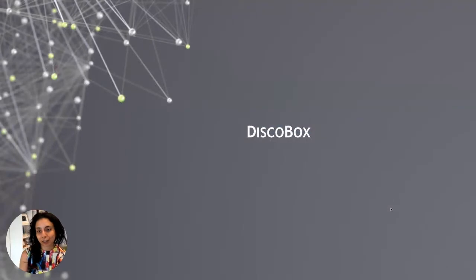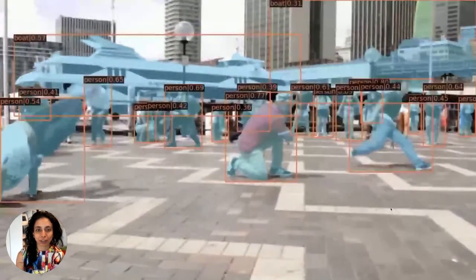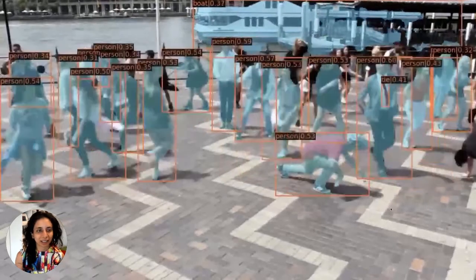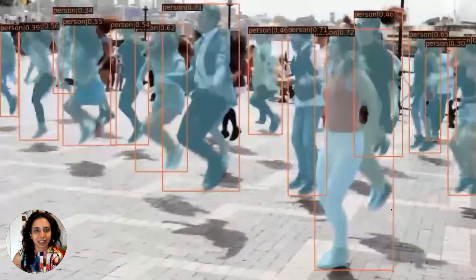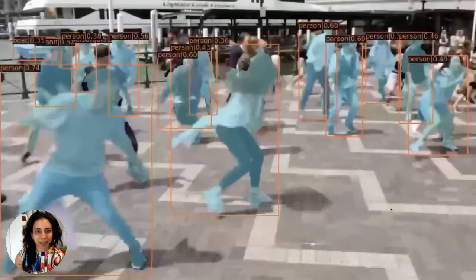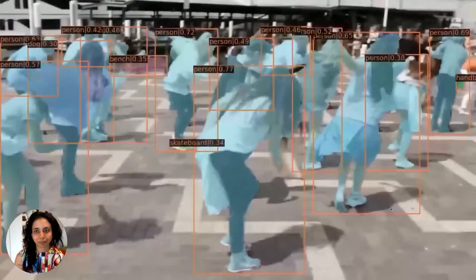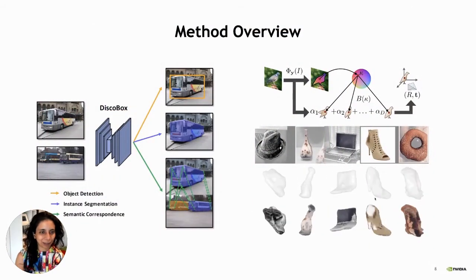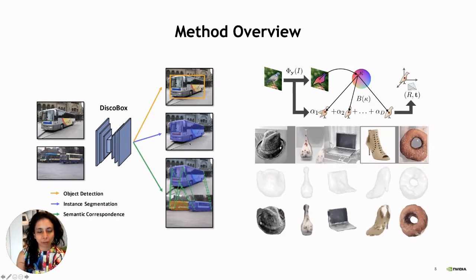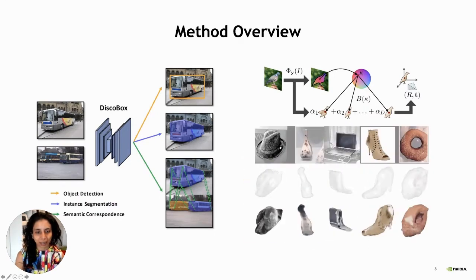And so the first work that I'll show you, what we call Disco Box, what you can see here is it only has box supervision, right? So we do not have supervision of this instance segmentation, but you can see here, in fact, it's not even trained on this video. This is just directly evaluated by our trained model. And you can see really good quality segmentation of people, even though it's not been trained with segmentation labels. And so that's why we call it Disco Box, because it's only using box supervision. So this is the only label present in the image, but we can output the instance segmentation. You can see these refined segmentations and also the correspondences.